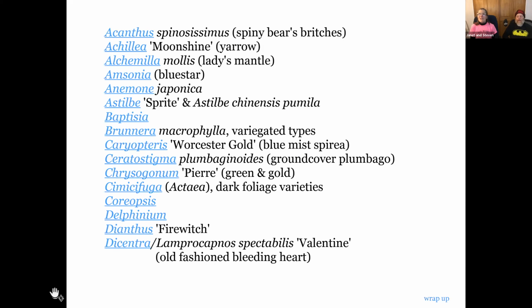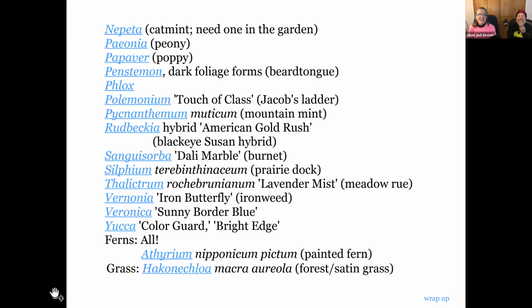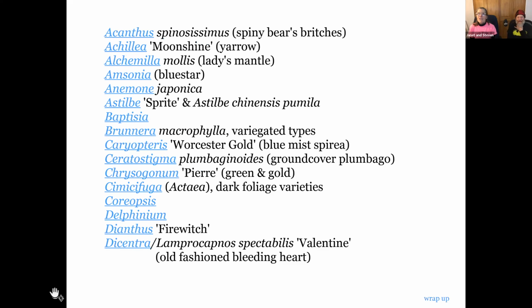Here's what we did, Pierre. We took your list because Pierre sent us a list. He said, if they're for collectors, I'm going to recommend these plants. We took that list and Stephen has illustrated it. We're going to let Pierre talk about whichever plant he wants. We have all of the list up here as it is on the note-taking guide. Pierre, you can pick any plant you want in any order you want, and we will jump to the pictures. And you can tell us how we did with finding pictures for you, and you can tell this wonderful group of people what you think about growing those plants.